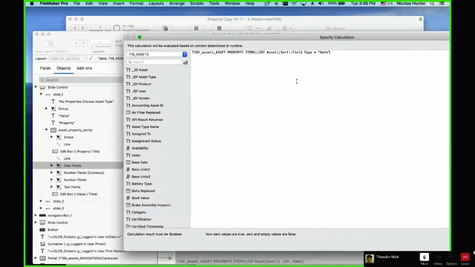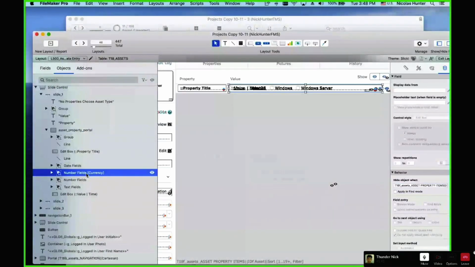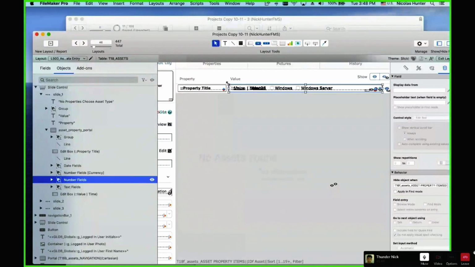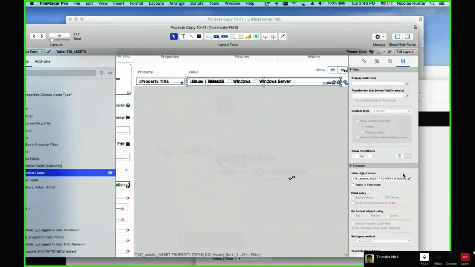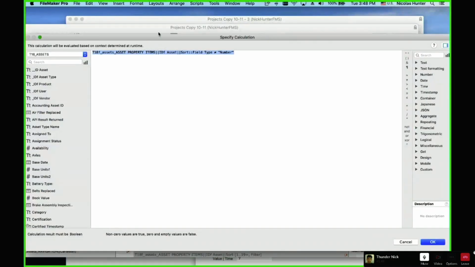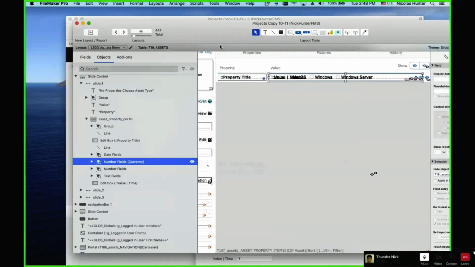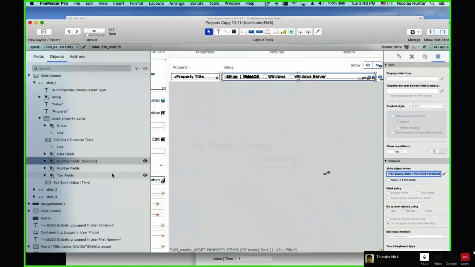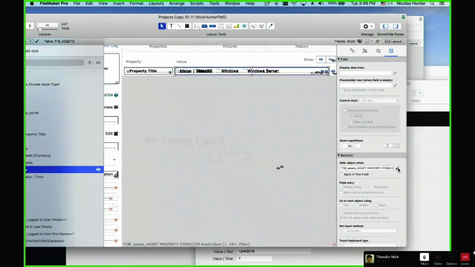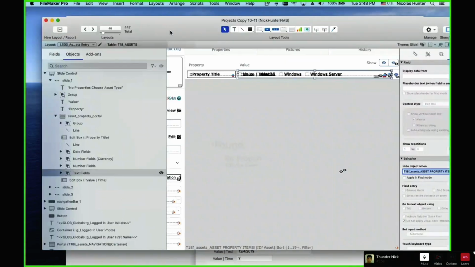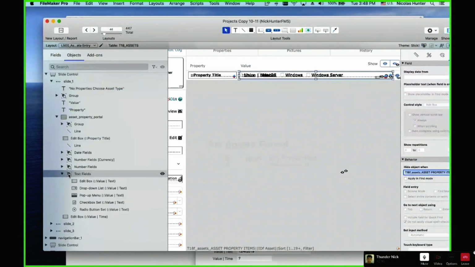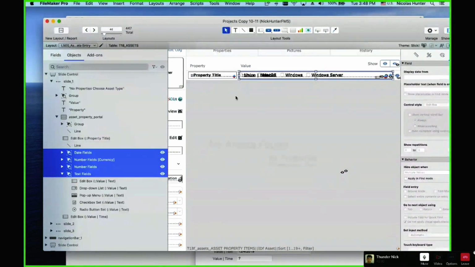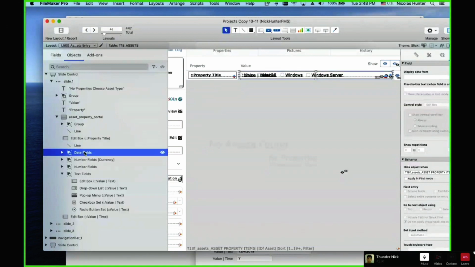If the type here is not number, I'm going to hide it. If this is not currency, I'm going to hide it. And if this is not text, I'm going to hide it. So the first level of hidden states decides which group will show up. The hidden state is on the group.